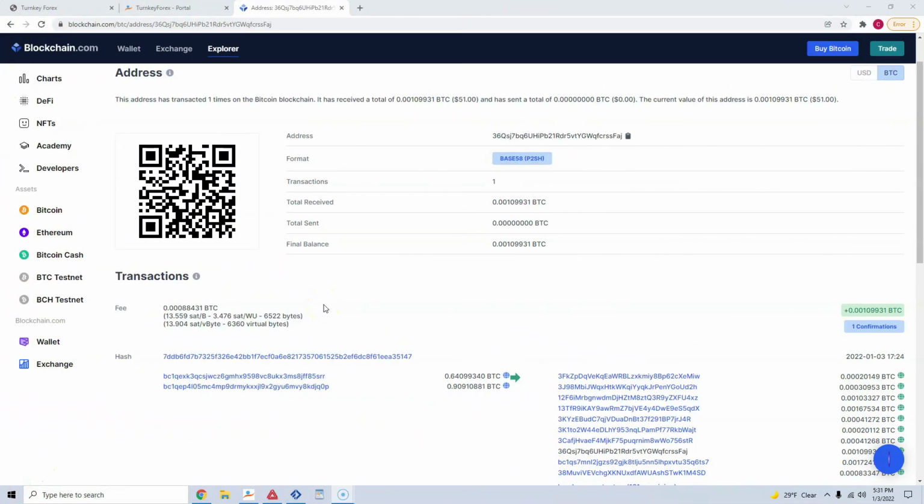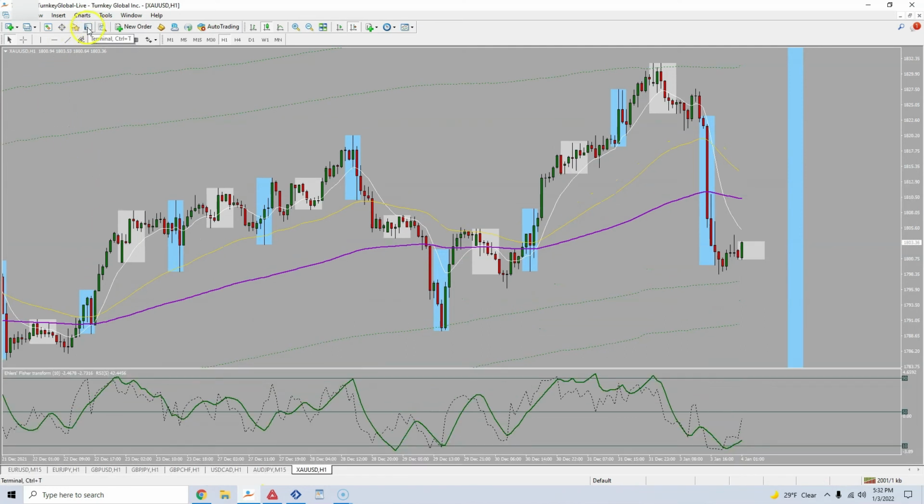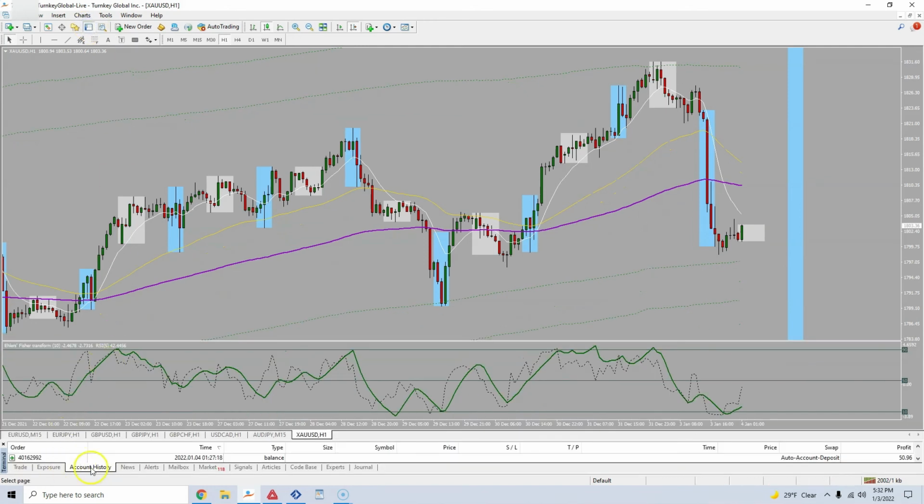Yeah, so this may very well be a record. I ain't never seen this happen this fast. I refreshed again, and it only shows 1 confirmation on blockchain, but I just happened to check my Turnkey account. What you do is hit this little piece of paper looking thing up here that says terminal and go over to account history.